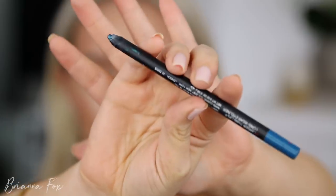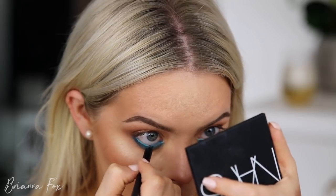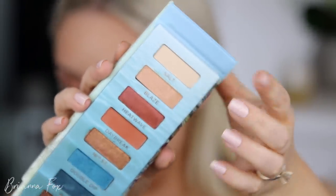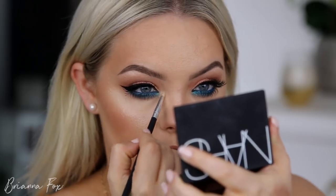I'm gonna use this NARS pencil in Abbey Road — I'm gonna put this in my waterline. I'm loving the way that this looks. I am going to apply eyeliner and lashes but I'll do it off camera because it takes a while and my battery's dying. Okay so I just applied my liner and lashes — the lashes I have on are from House of Lashes but they don't have a name on them, so I'll try to look online and put them below. I forgot to highlight my brow bone and inner corner, so I'm going into the color Salt from the Urban Decay palette and bringing that right under the brow and on the inner corner.